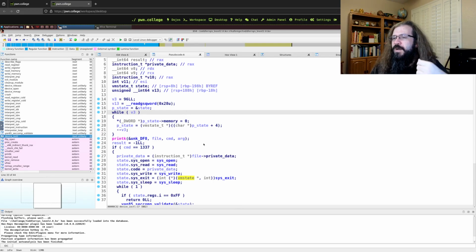Comment from Twitch chat says, I thought that it's a very small window and it's probably not the correct solution. So my opinion in general is to try and keep things as simple and straightforward as they can be, and only make things more complicated, only involve more processes or more threads or more complexity in your exploit code, once you've ruled out the simple approach. And I know you can solve this with a parent process and a child thread. And I only know that because I did it for a 466 office hours a couple months ago.